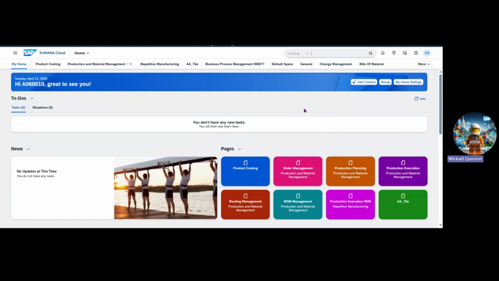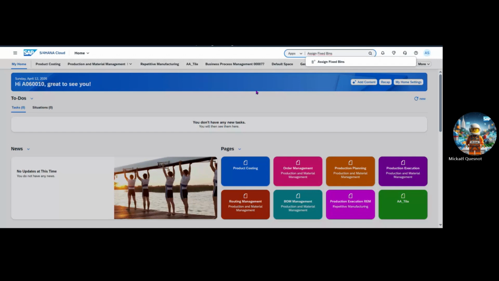Okay, loading. I wait. Waiting. Okay, good. Assign fixed bin.